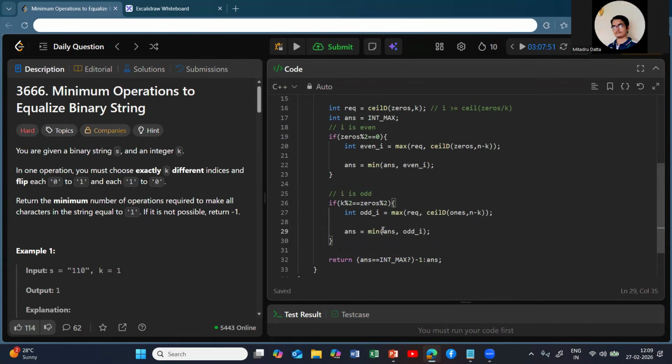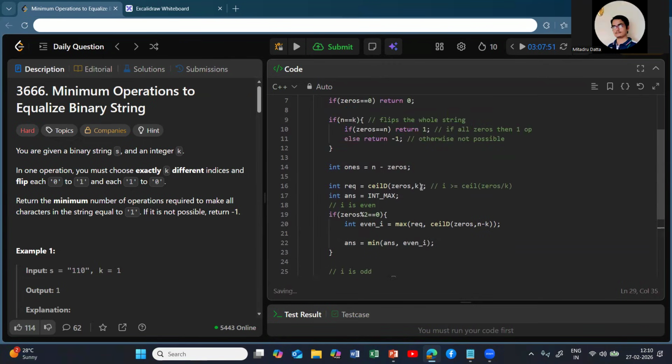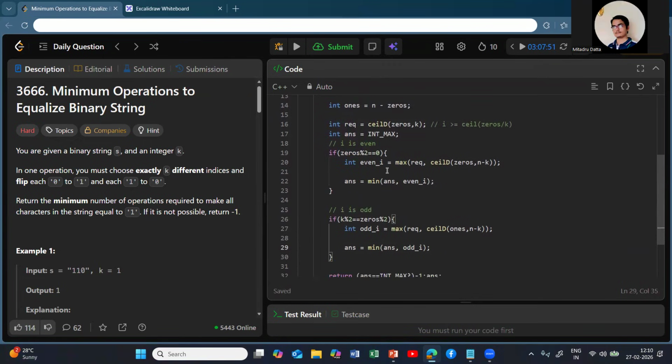Now, do you think this will work? You see, one thing we are missing out. This tells you the even value of I, right? But can this be odd? See, this tells you the possibility that I is even, we are calculating the possibilities when I is even.